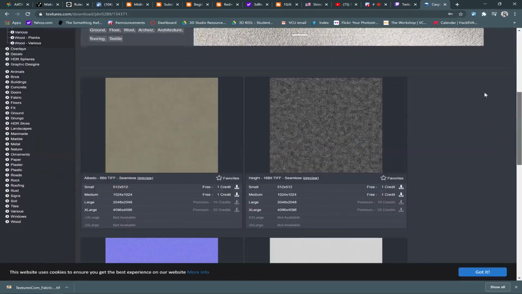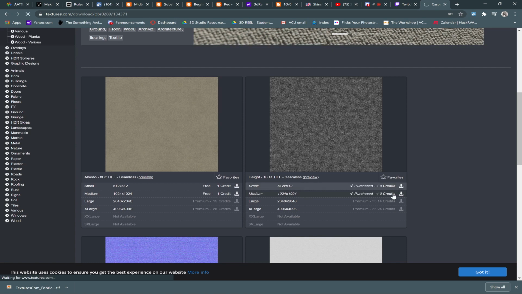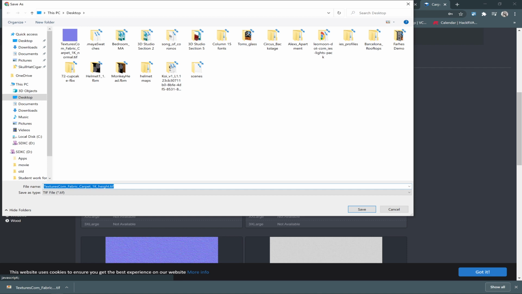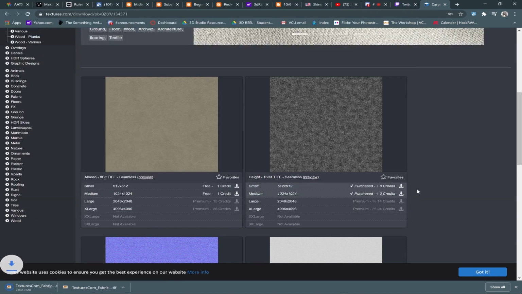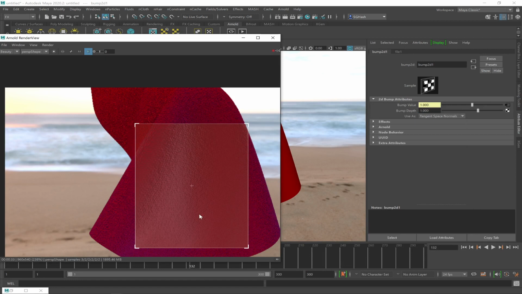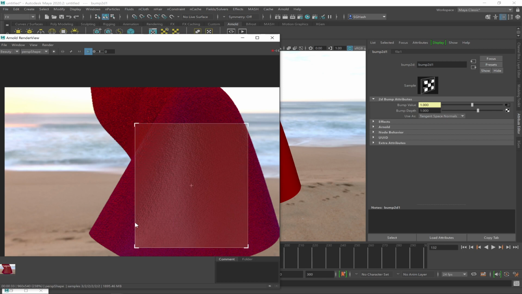It's true. You can take your height map here, and you could download the height map. This is also your color map. Technically, you can use your height map as a bump. I don't think it works as well as your normal at all. In fact, I would say it's just not anywhere near as accurate. But for the sake of argument, let's just try it out. Let's see the difference, right? So this is my normal map here. I can snapshot it in the bottom right-hand corner. That gives me a snapshot that's stored that image.